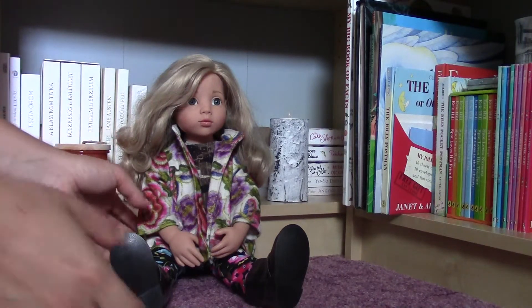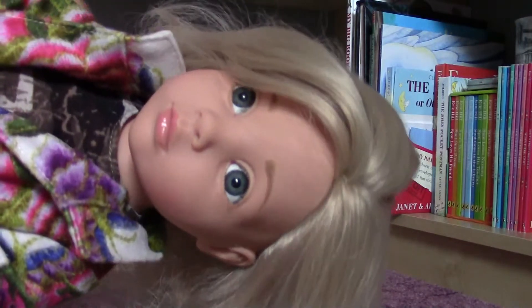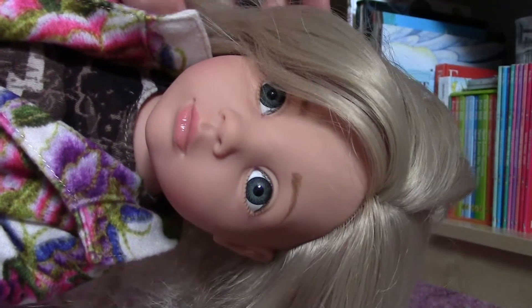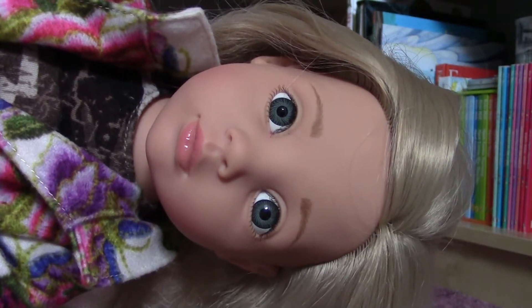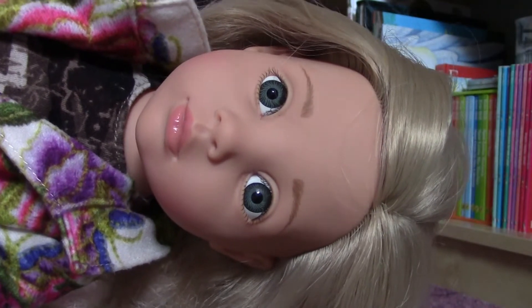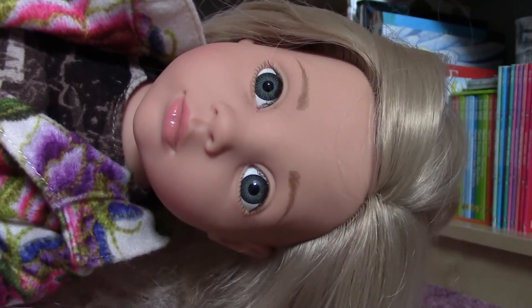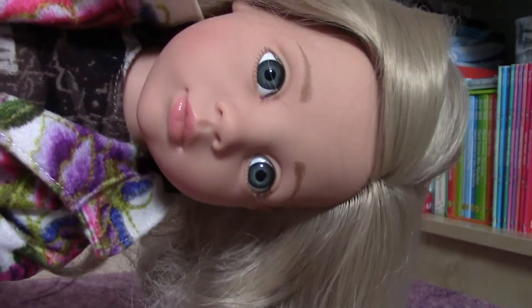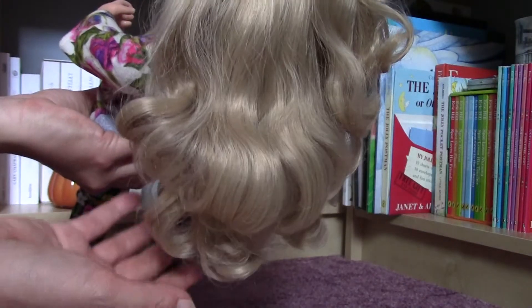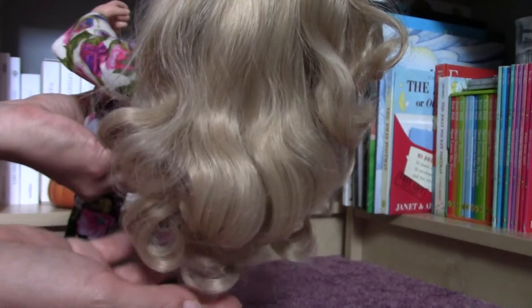I'm going to show her to you and after that I will tell you why I was hesitating about who she is. This is my little girl. She has a gorgeous little face and by the way I don't have any Guts Happy Kids doll with this face mold, so I am so excited. I think in real life she is way prettier than I thought just looking at the stock photos. She has gorgeous eyelashes and her hair is a very nice curly one. As you can see she has beautiful curls at the end of her hair, so that's why I think that I have got Lina.